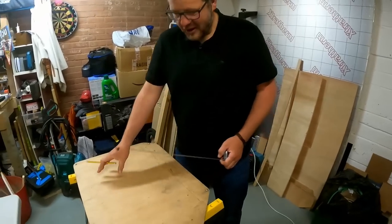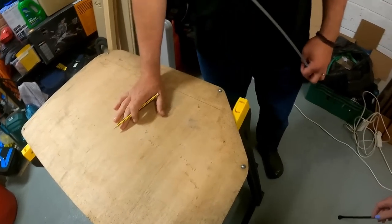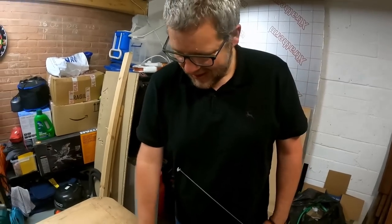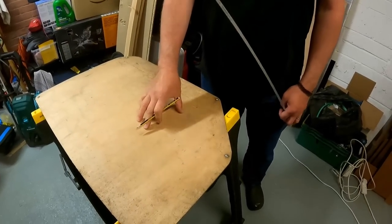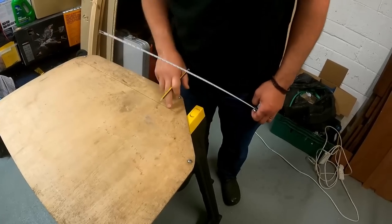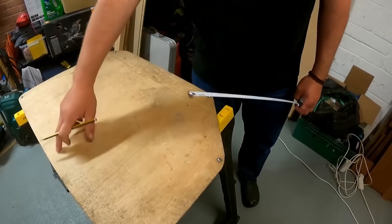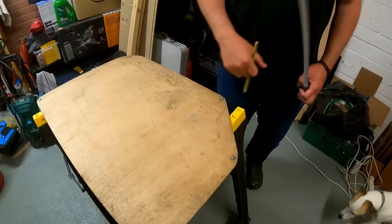What are you doing? I'm cutting a hole in our roof. So this is the roof of our van. So yeah, it's an expensive roof, isn't it? And then practicing putting in the Maxxair fan. So at the minute I've just measured a 400 millimeter space that way. Now I need to do it that way.